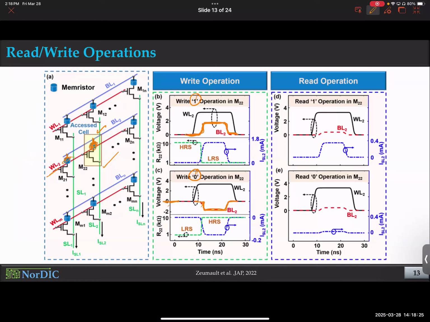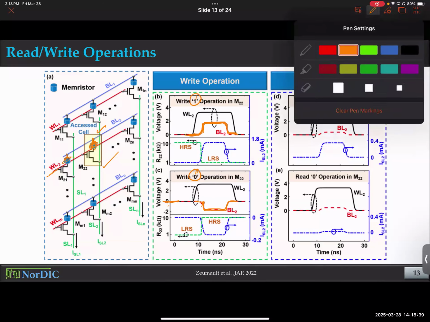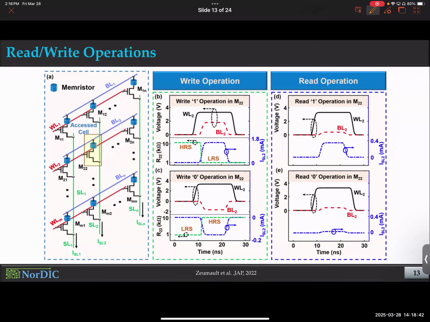And the level of bitline voltage will be determined by the IV of the memristor that you're using, depending on the set voltage and the reset voltage level, right? Okay. All right. So what do you see here? How do you know that it was written well, right? Notice this is plotting the resistance of the cell. So resistance was high before, now it is going low.